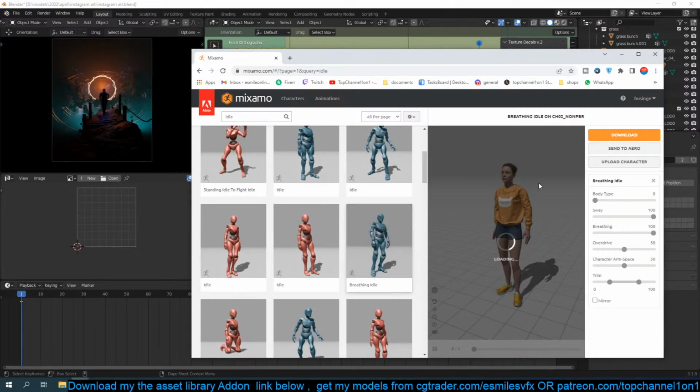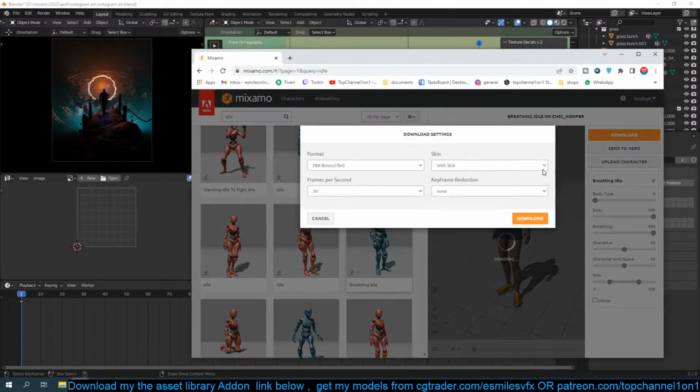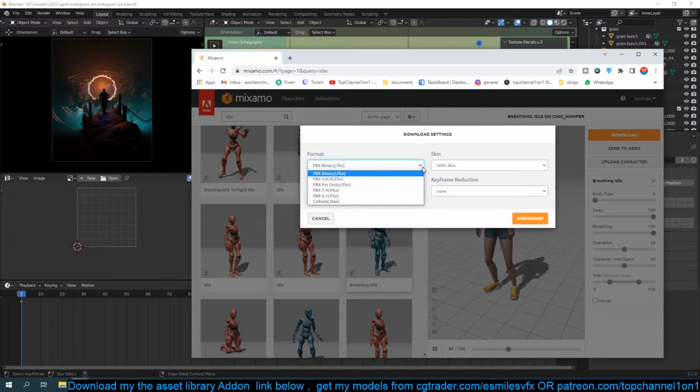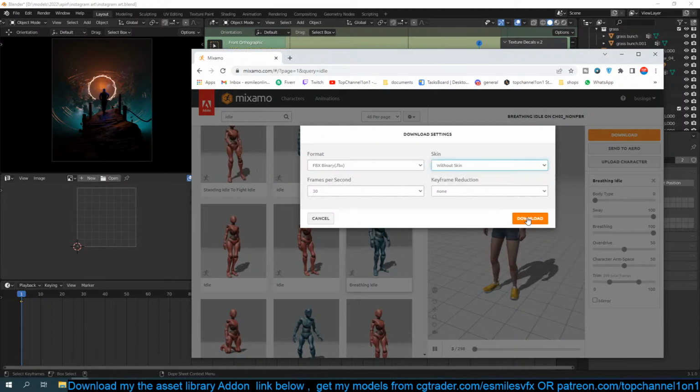This here maybe would work. And we want to download FBX no skin.